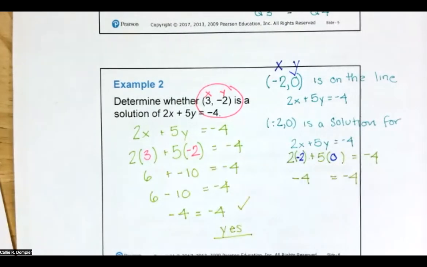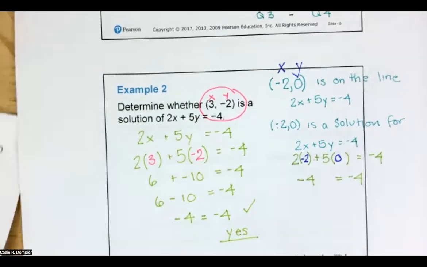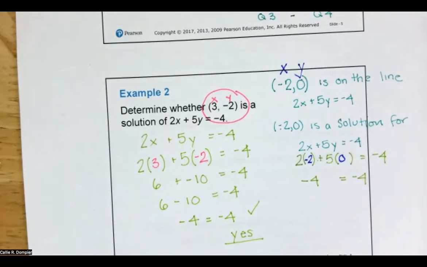We can determine it on the graph by graphing it, or we can determine it algebraically by doing that work right there. Okay? Why is the -2, 0 true? If you can just input the numbers into the equation to get the answer. Oh, that's a good question. So you asked, if you input the numbers into the equation to get the answer, why -2, 0?